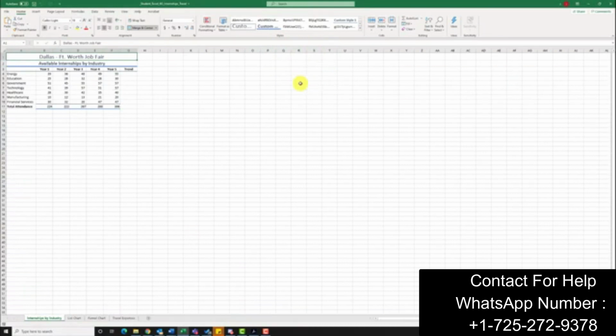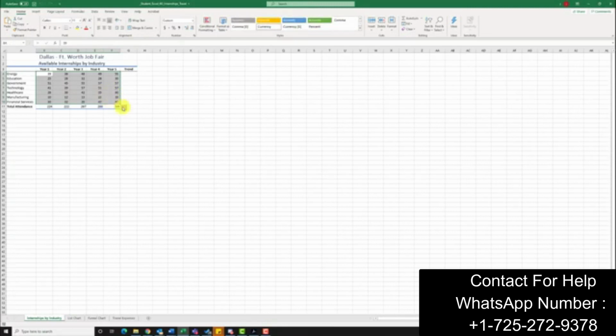Now let's begin. On step number 2, it wants us to go to the internships by industry worksheet and select the range B4 to F10. So I'm going to come over here, select B4 to F10. And it wants me to use the quick analysis tool to insert spark lines.